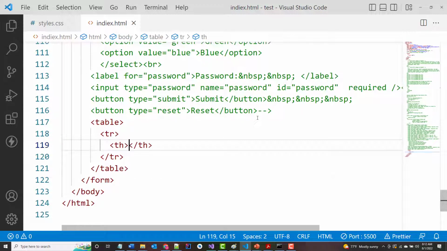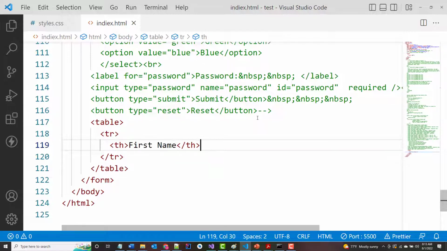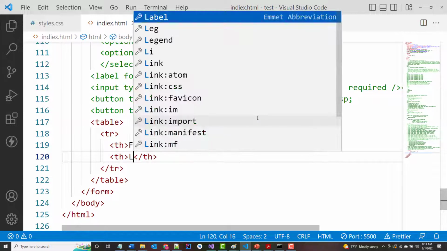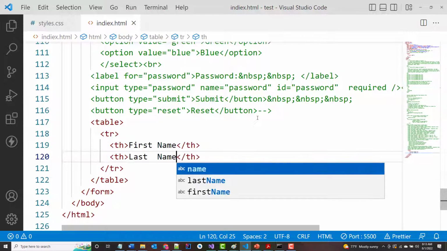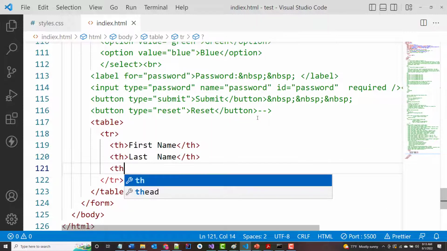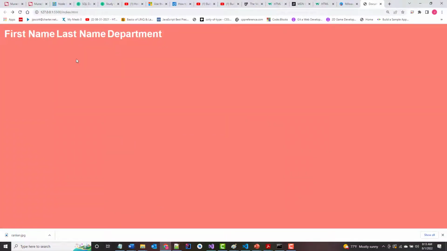So I'll have a table header, first name, another table header with last name, and finally another table header which will say department. Okay, I'm just going to leave it just with those, and now bring this up. And there I have it.